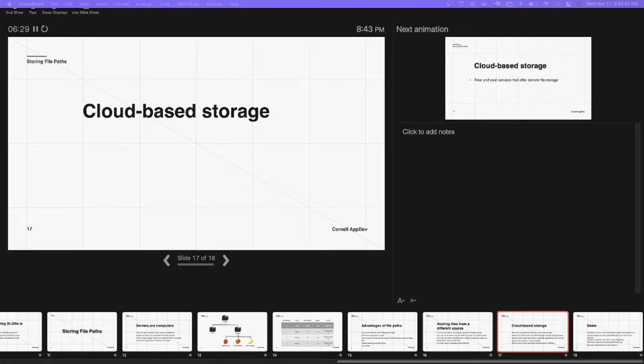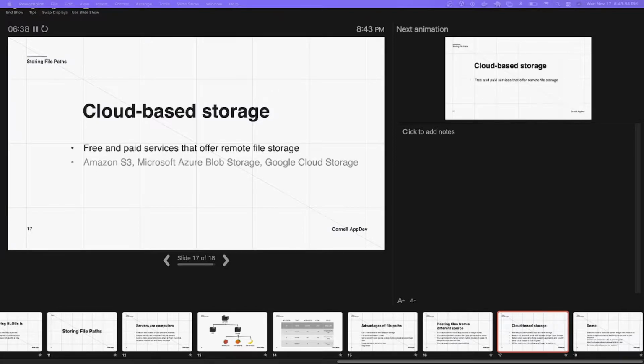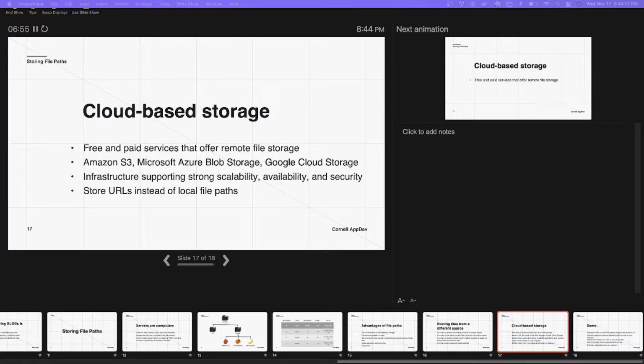So the last option is storing a URL, and this is through cloud-based storage. The nice thing about cloud-based is that they are the ones that are going to take care of everything for you. They're the ones that are storing the images on their end, and you don't need to worry about the server going down and you losing your data, because they host the database and they have all the images stored on there, and all you need to do to get that image is to access the URL where they stored that image for you. So this is why we are going to use cloud-based storage.